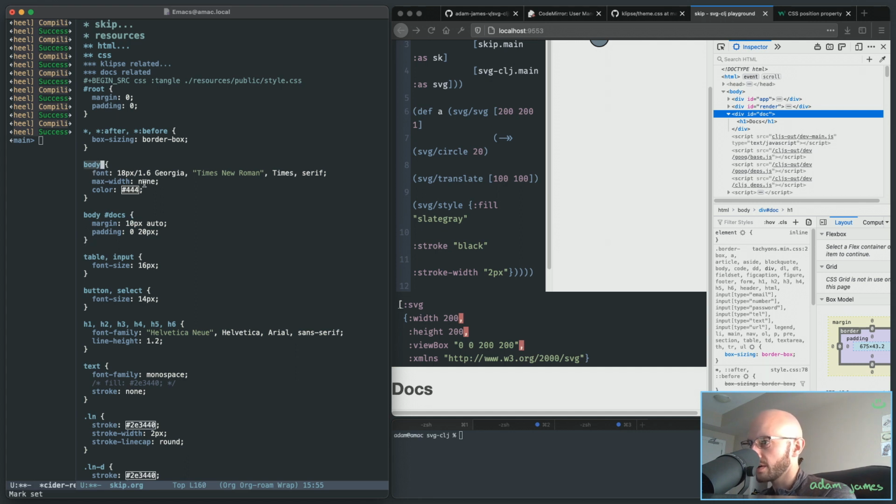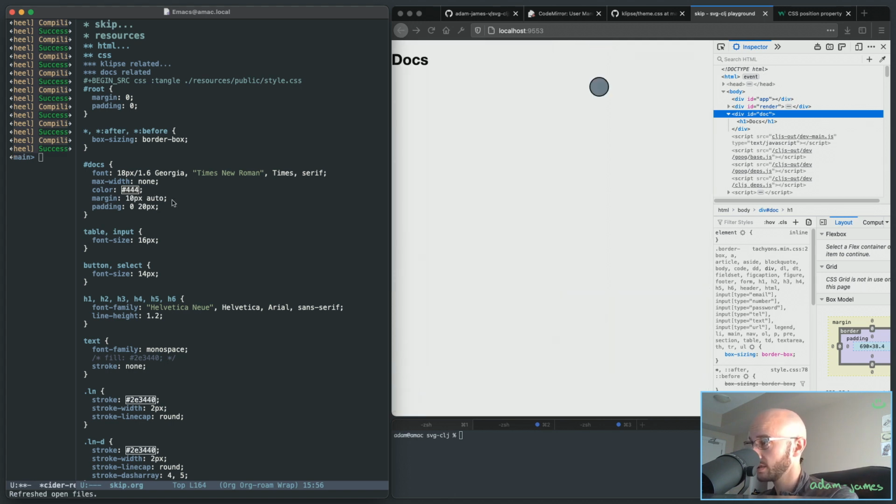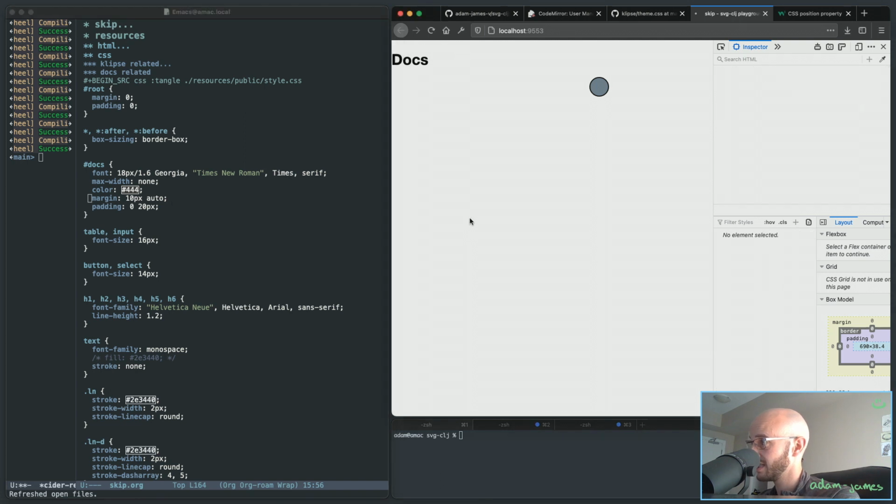Instead of putting it into the body, we'll just put it right in docs only. And I think that might be what I'm looking for. Maybe.